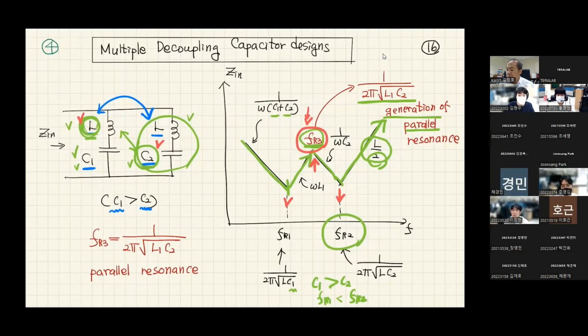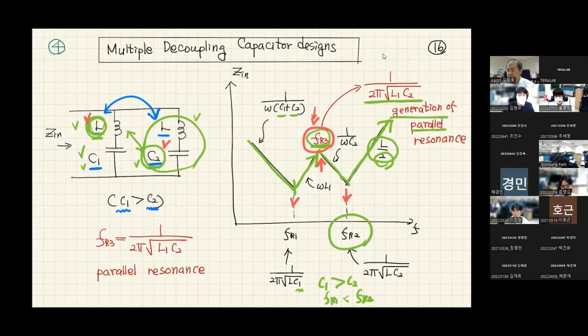So far in this class, I'm talking about the basic strategy to design decoupling capacitors. Decoupling capacitor is very frequency dependent and position dependent. That is the first message I had given you. And because of the physical limit to place the decoupling capacitors, we have to use the approach of hierarchical design.